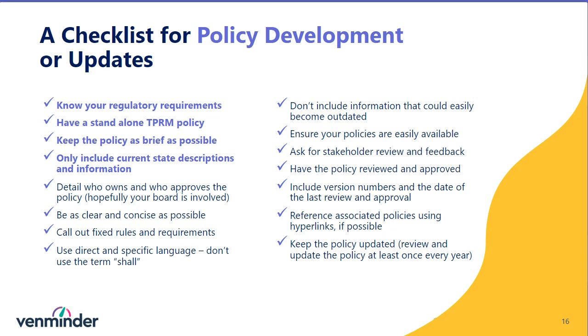It's also really important that your policy is reflecting only your current processes, not your aspirational ones, because that is a huge red flag for your auditors and your examiners, right? If your policy is different than what you actually do. Don't add information that can become easily outdated, like people's names. Put the name of the role instead. And remember to use that clear language.